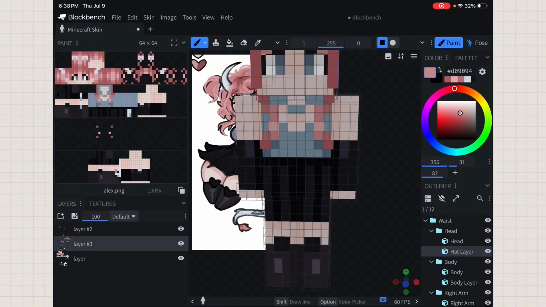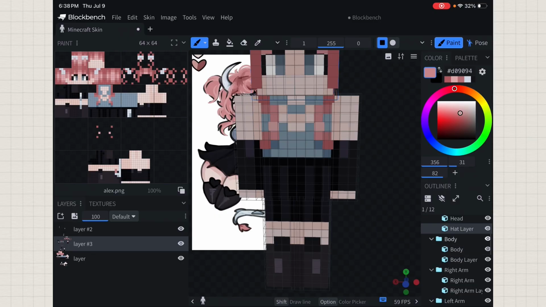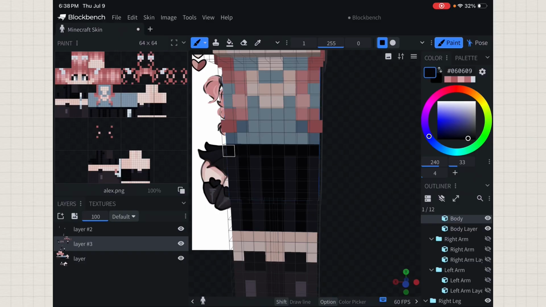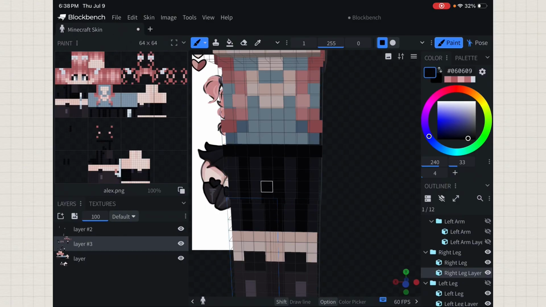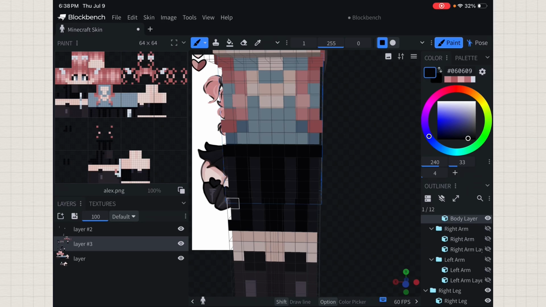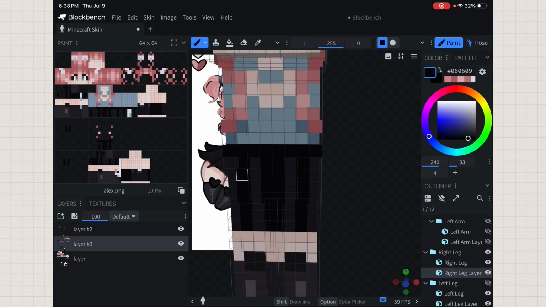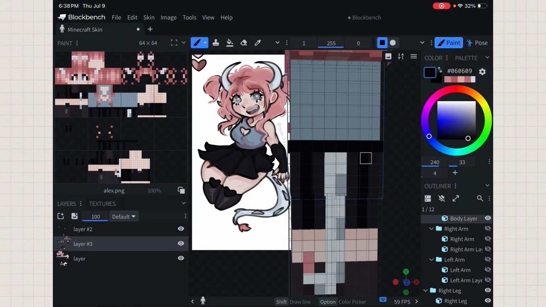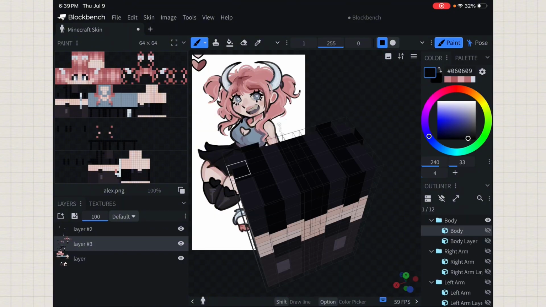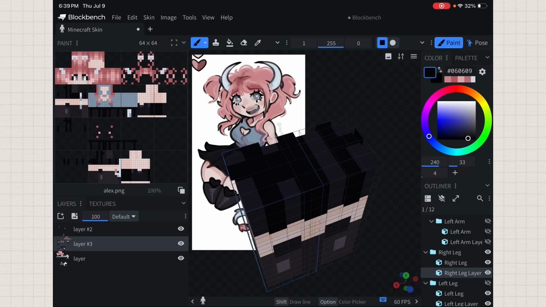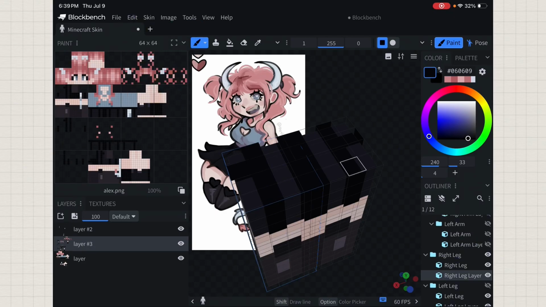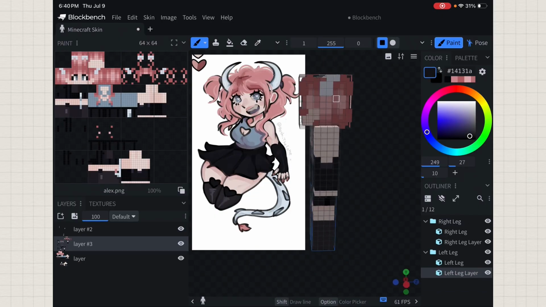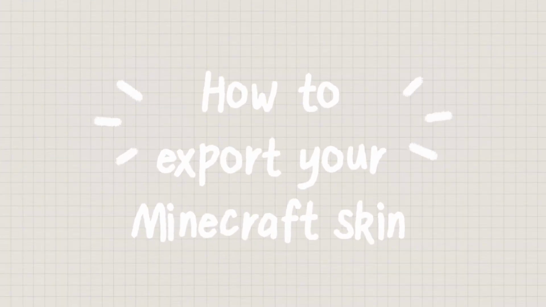Now I'm going to move on to the texture of the skirt, so I'm going to hide the arms. We're going to outline the pleats. And there we go.